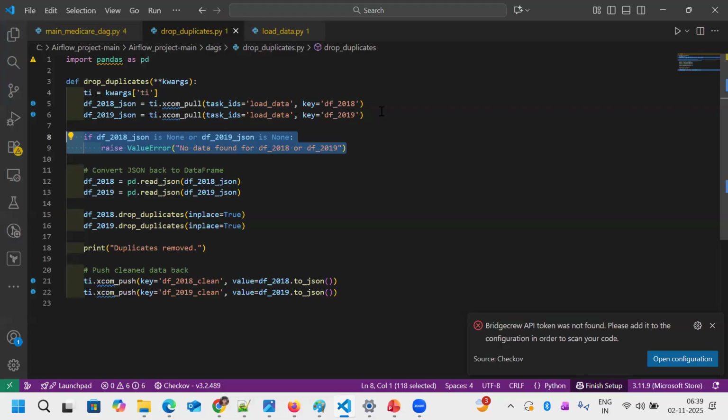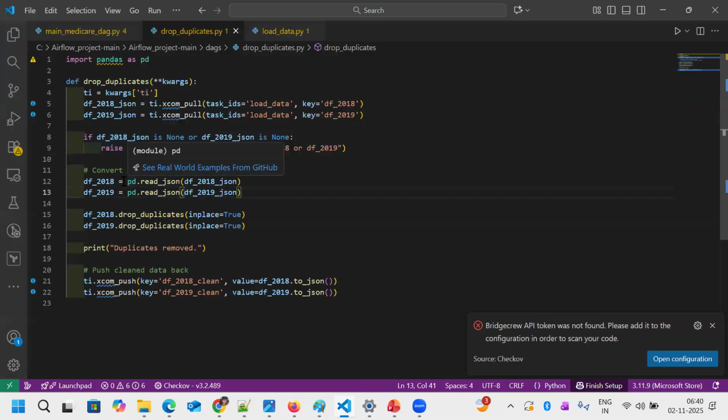To capture those errors, generally we handle the error-related logic either with exception handling, directly using try/catch, or else at the if-condition level we can raise the error. For example, there is no data found for these 2018 and 2019 files. So if there are no files, then only this code will be executed. Otherwise, if the file is available, I directly read those files using pandas read_json.